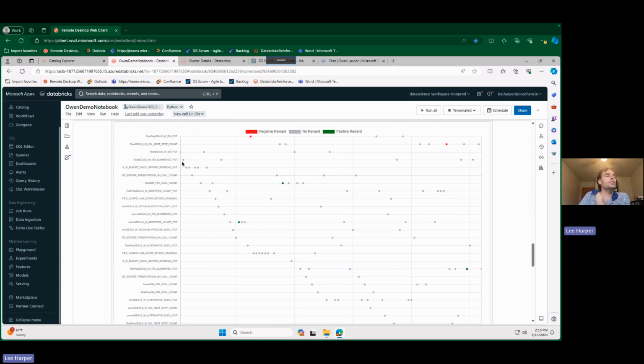Each dot here shows which action was chosen in the given week. If you see a dot in a line, it means that the first action that was chosen, for example, was read deals WDM%.